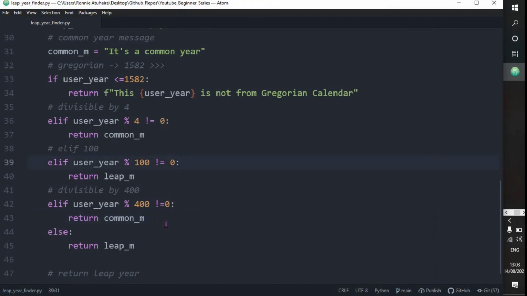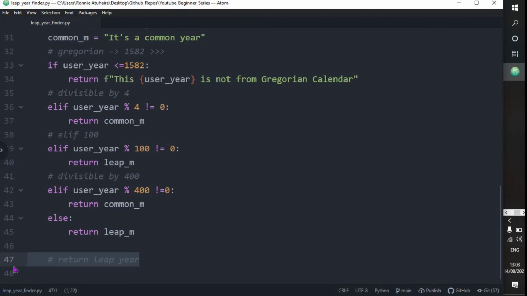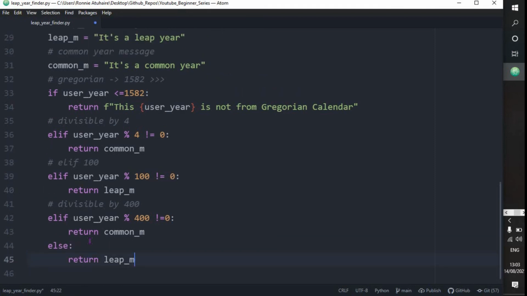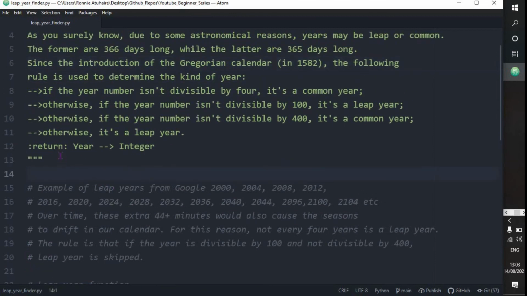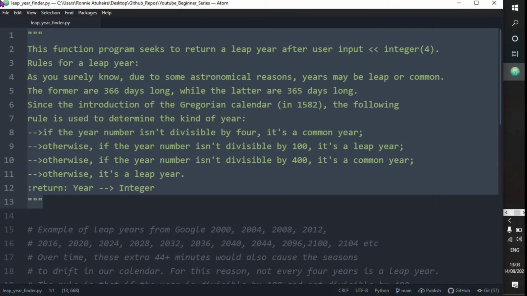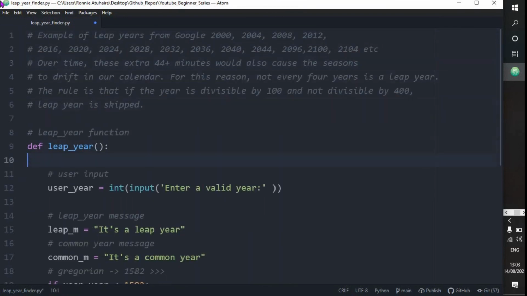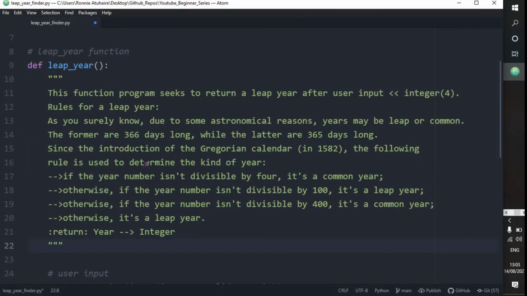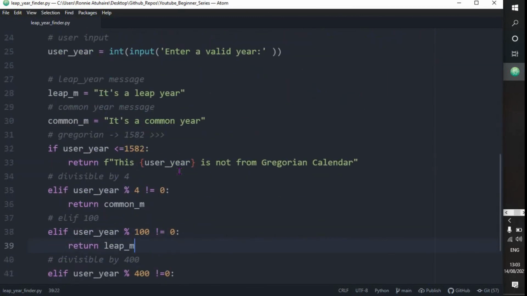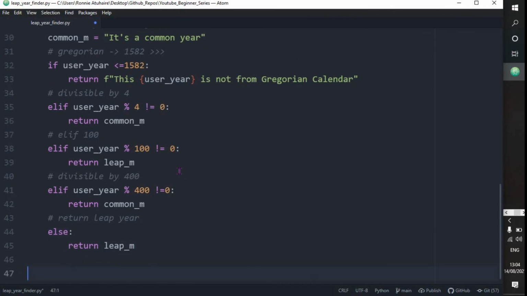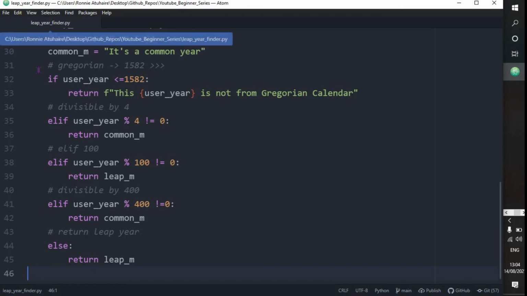Let's first save this. So we're going to test our program. Don't worry, if there are any errors, we shall fix them. That's why we are learning together. We can bring this doc string and wrap it up in our function, put it in our function to make more sense, because you can see it returns an integer, which is a year. We save our file, and you can run the program.